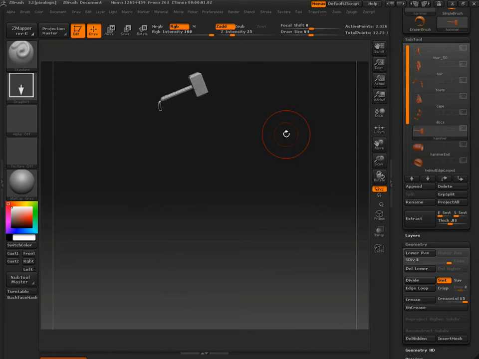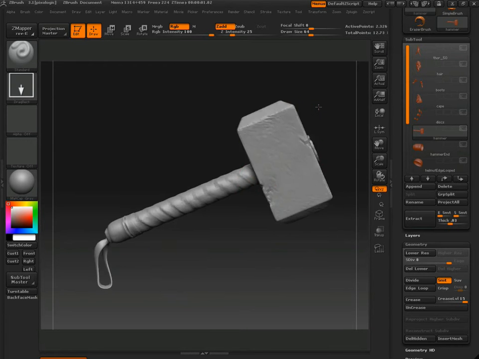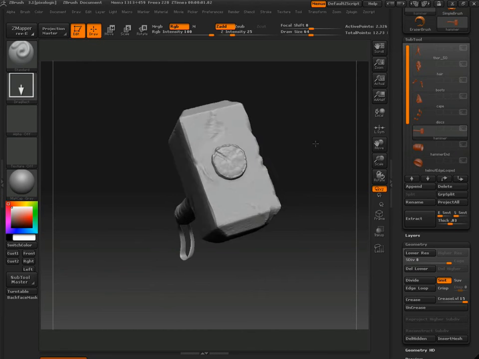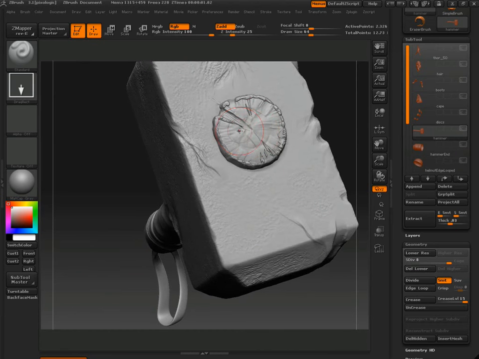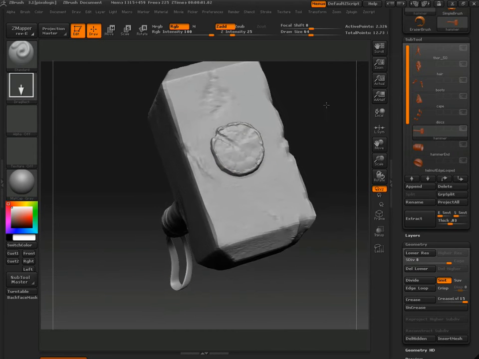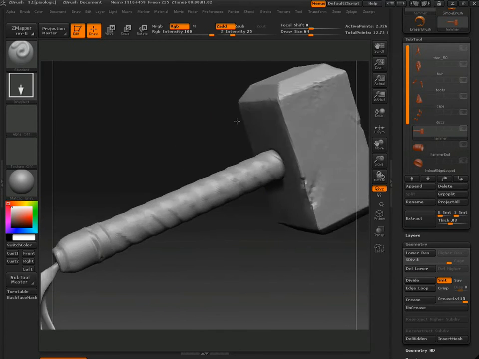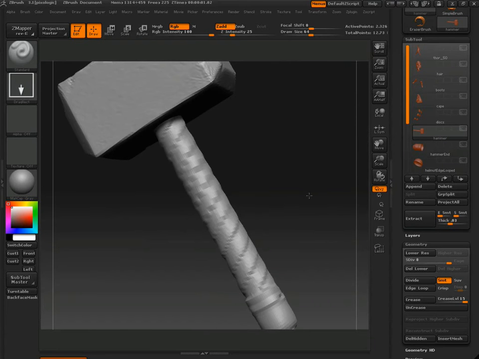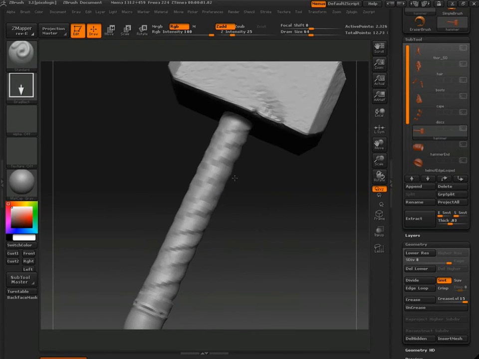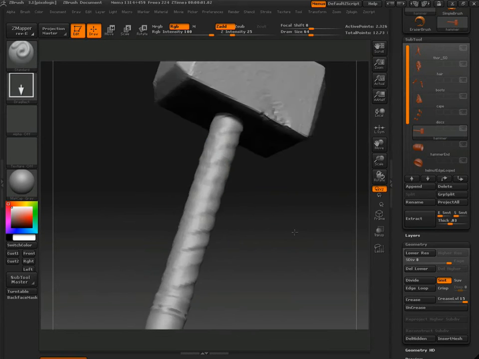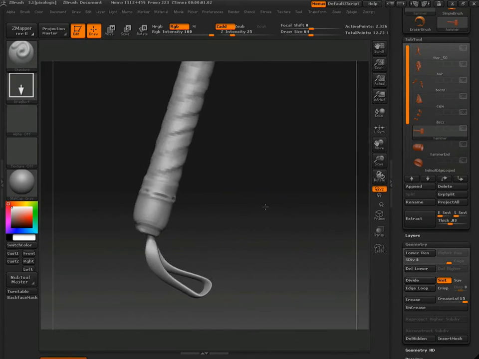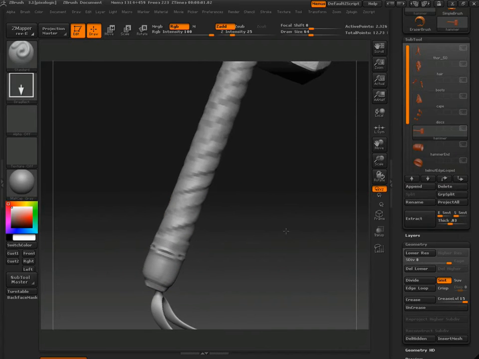And the reason why the hammer is 2 million polygons is because I've gone in and put some detail in it, such as up here at the top, make it look like wood, or the hammer getting kind of beat up a little bit and textured. Also, the handle here having this fabric wrapping these straps, and this little cap down here at the bottom.